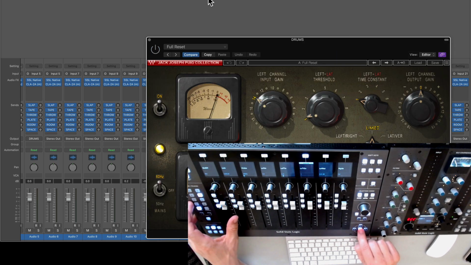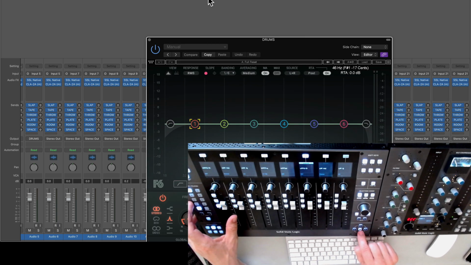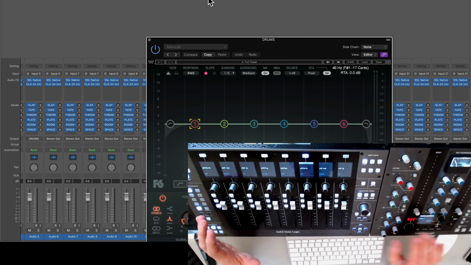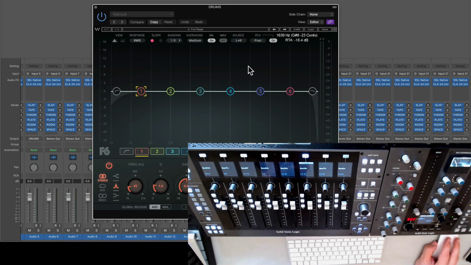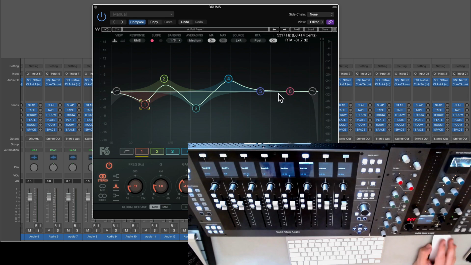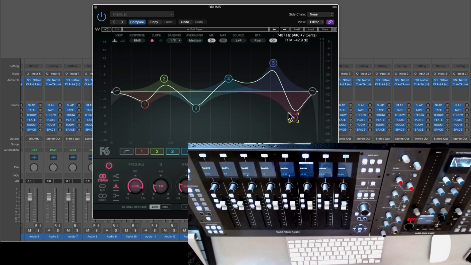If you do want to control the plugins from here, put plugins on that are not super complicated. So for example, on the drums bus, I would not recommend working on UF8 on an F6 RTA or like a Pro Q3. This is much quicker with the mouse, of course. So whatever floats your boat, but choose something that kind of makes sense with the amount of controls that you have.